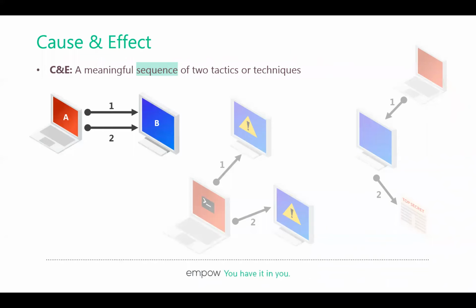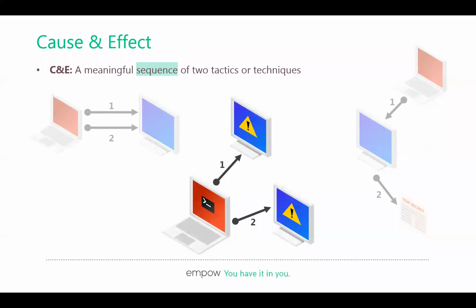In the first example that you can see, there's a host A, which is the performer, and host B, which is the victim. And there are two steps of the attacker which make this kind of sequence. The first step comes from A to B, and also the second step comes from A to B. An example for that kind of sequence can be host A doing some kind of vulnerability scan towards host B. And the second step will be to exploit its vulnerability. So we have a sequence of attack where the performer and the victim are identical in both steps.